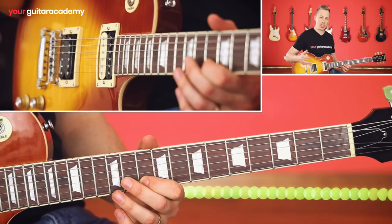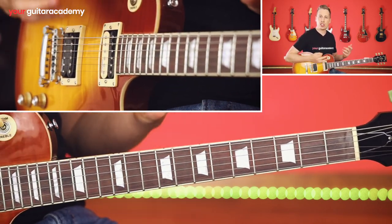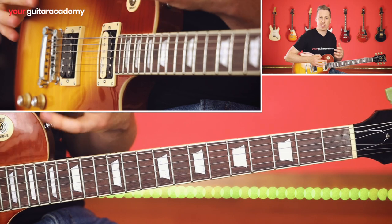Okay, so it's up to you, whichever one you prefer. Have a little go with both of those, okay? Remember, with your right hand, you've also got a choice. I would stick personally to economy picking.